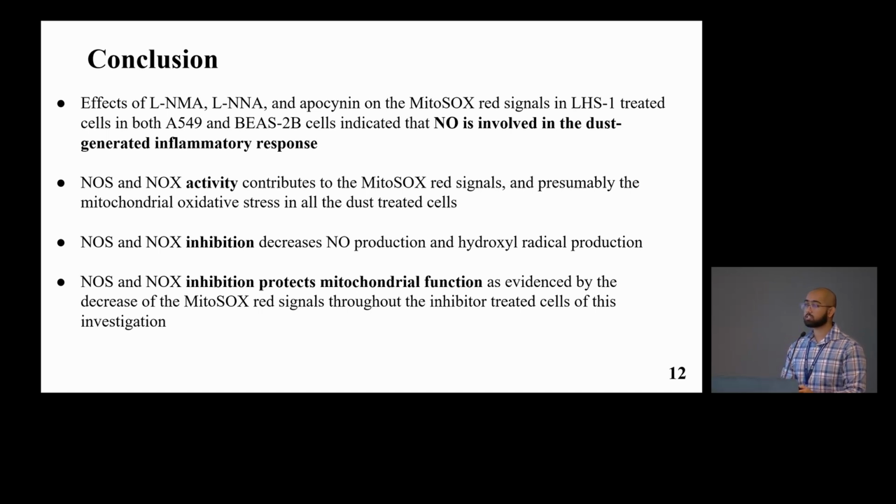Apologies again, I also forgot to mention that NO and superoxide actually interact with one another in vivo and in vitro, where nitric oxide can bind to superoxide to form peroxynitrite, which is again another detrimental reactive species within the body. And overall, what nitric oxide and superoxide do is really affect the electron transport chain. So if we can mitigate the effects of these radicals, it is super important to do so, that way, people are not negatively affected by it.